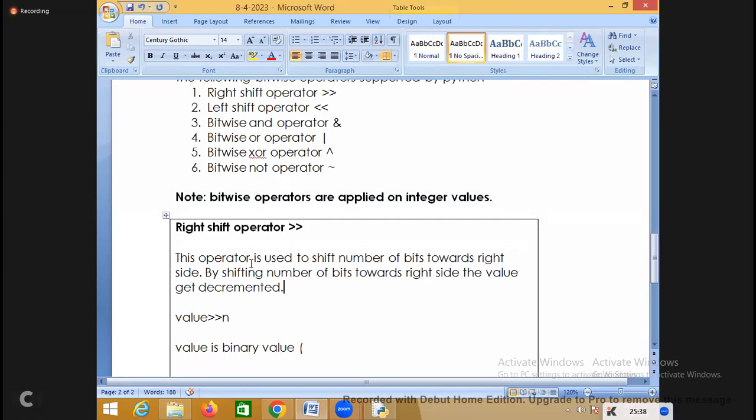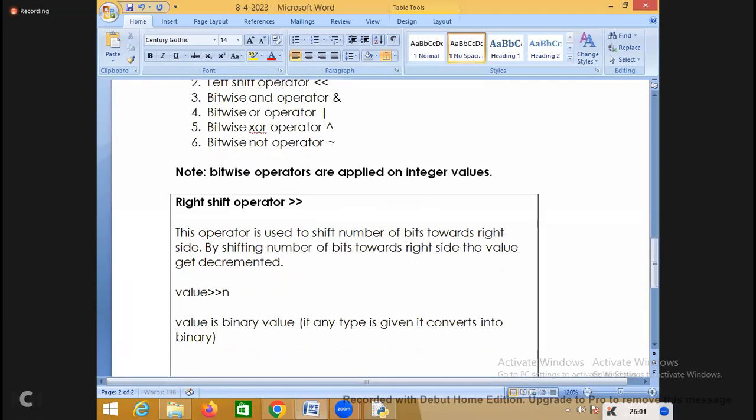If decimal or any other format is given, it converts that value into binary. Then n is the number of bits shifted towards the right side.